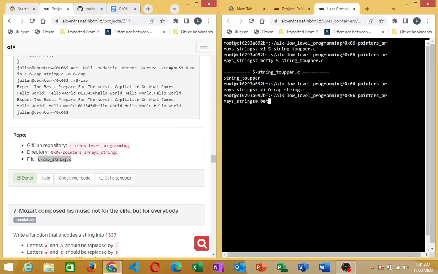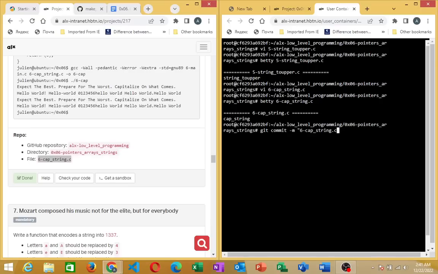Having done that, you do your Betty test. All right, no error returned for Betty, so you can go ahead and add that to your remote repo by doing git add ., git commit -m, a commit message, press enter, then you go ahead and do your git push, press enter.